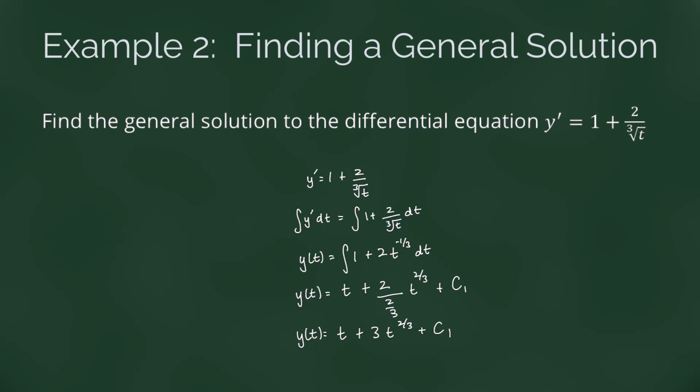Now, one thing to note is that y of t is defined for all real numbers, but y prime is not. So this is a solution for all t that are not equal to 0. And the reason for that is that if you look back at our original differential equation and you attempt to plug 0 into that, it is not defined at t equals 0, which means that we have to eliminate t equals 0 from the domain of our solution in order for it to be a solution to the original differential equation.